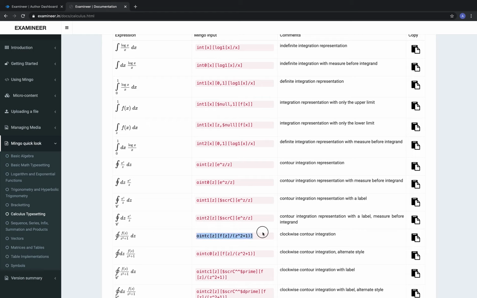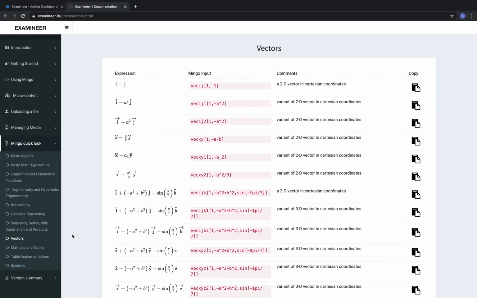I can copy it from here or just click on this button to copy, and then I can paste it in my code and alter it accordingly to suit my needs. Mingo Quick provides detailed documentation of typesetting of mathematical expressions and all the functions that are available in Mingo. We'll talk more about this as we go and create content.